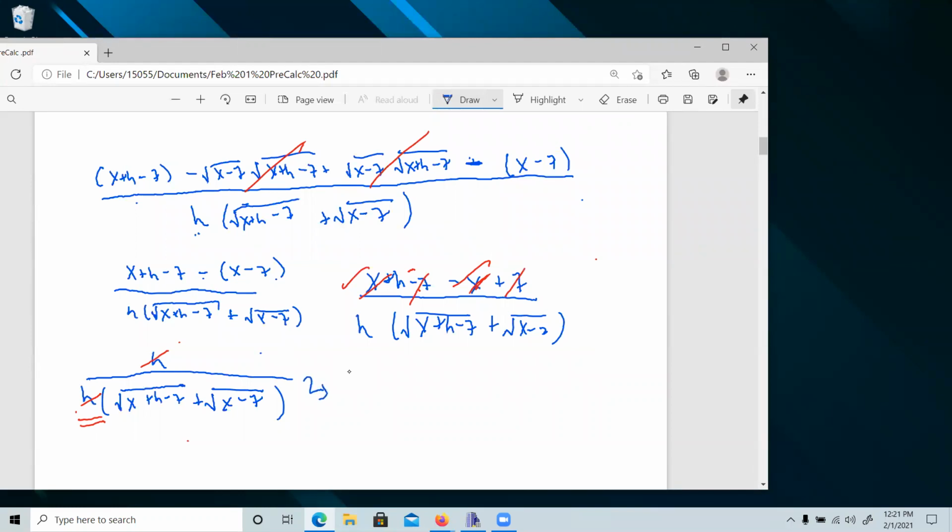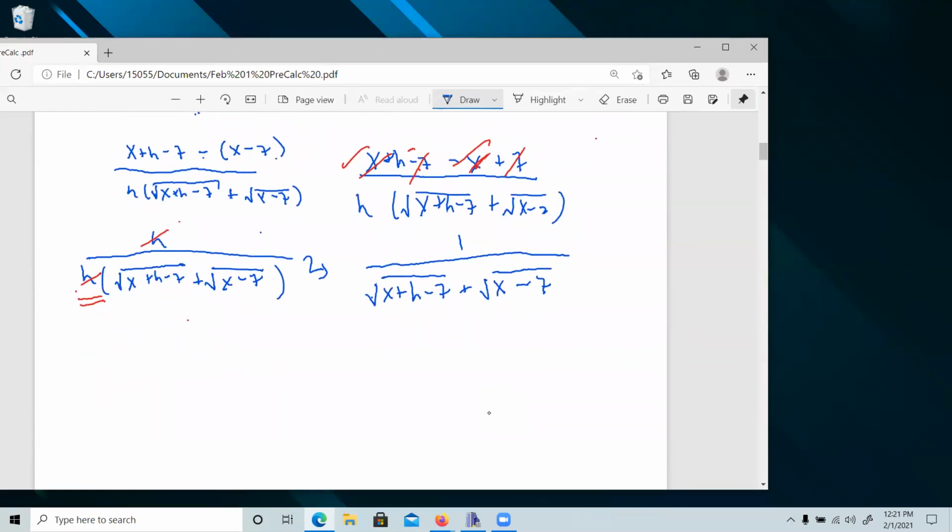When you're in the middle of calculus and you learn a different thing about that, you can come back and tell me, wait, that wasn't the goal here. We evaluated it. I'm like, yes, you did. But for now, every problem you're going to work, the goal is to get rid of that h. All right, and there we are.